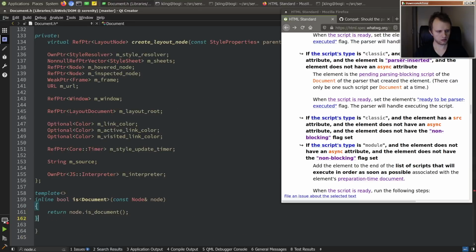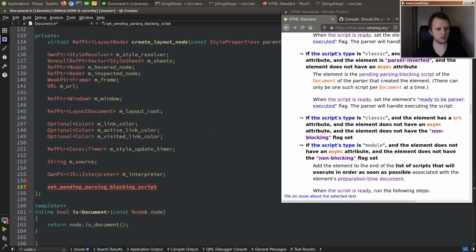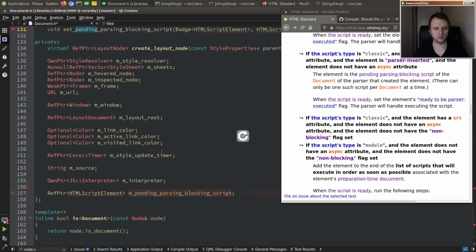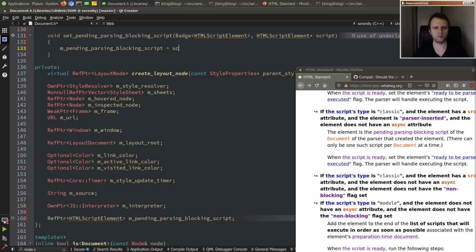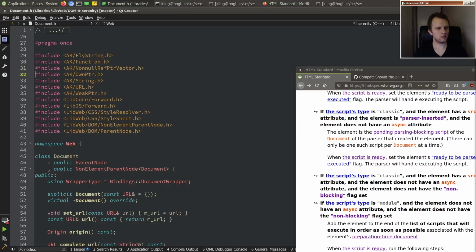Okay, and it will just be stored in a ref pointer like that. Yeah, I think that'll be okay.